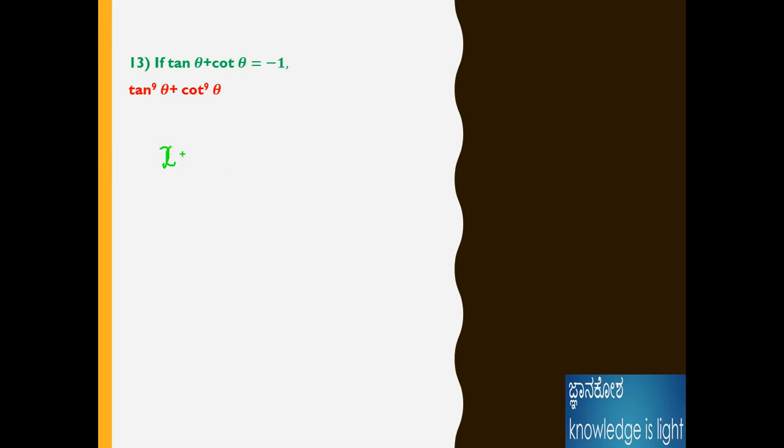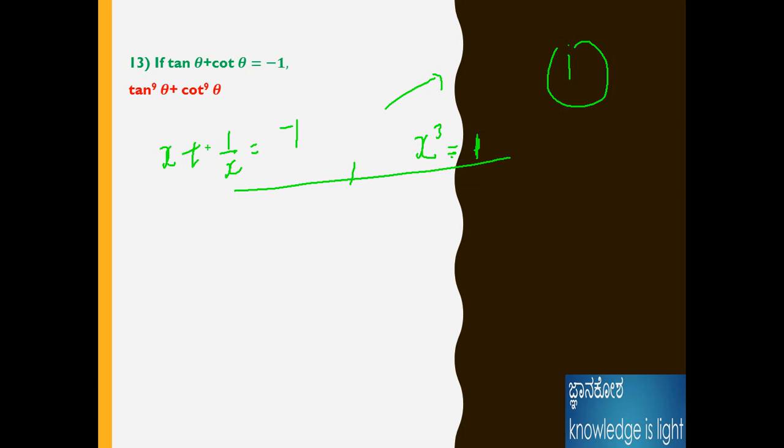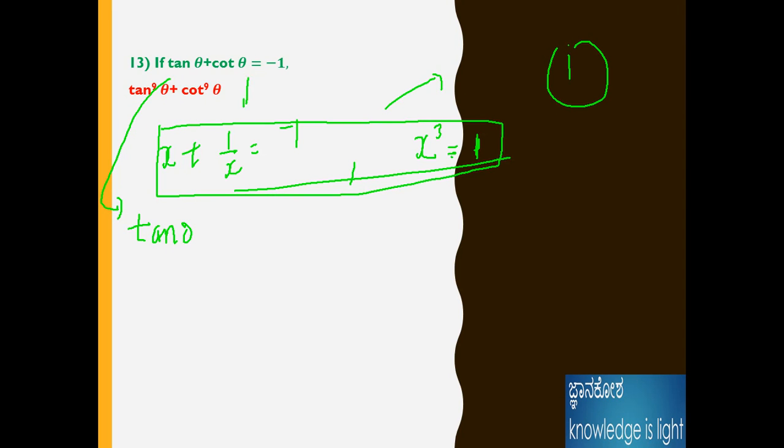Wherever x plus 1 by x is equal to minus 1, the term x cube is converted to 1. I completed that topic in the component dividend method. Please see the video in the description section. If you know this logic, you could solve it. We already know tan theta. By using this logic, this is the logic behind this problem. Cos theta is nothing but 1 by tan theta. We already know, I already told.